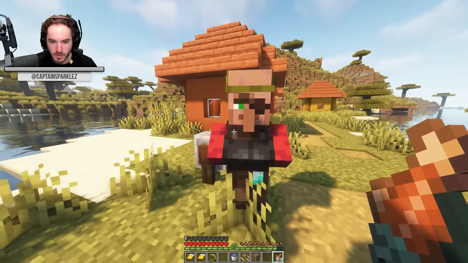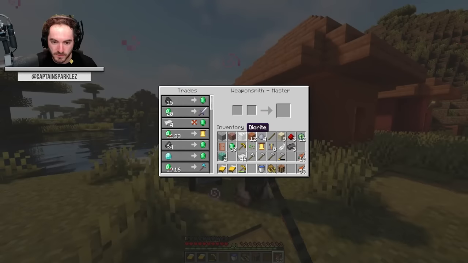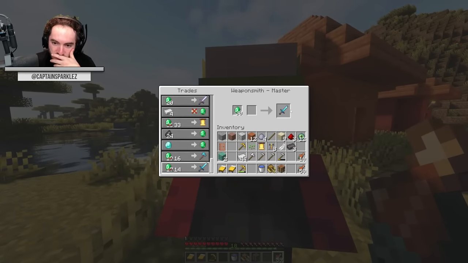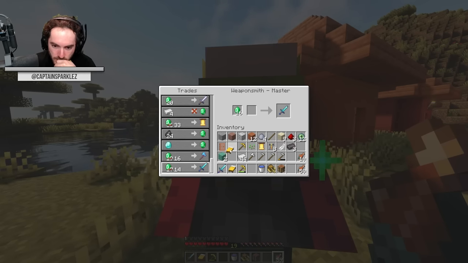Wait. I don't have a diamond. How do I get a diamond again? I know there was a way to get a diamond. Oh, is he ranking? He's ranking! It's unbreaking one. Should I just do, I guess I could just do that. Yeah. It's only 14 emeralds. Let me get some leftovers and we can do a pickaxe for another boy. Okay, cool. We'll do that.